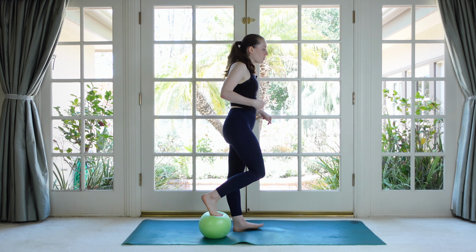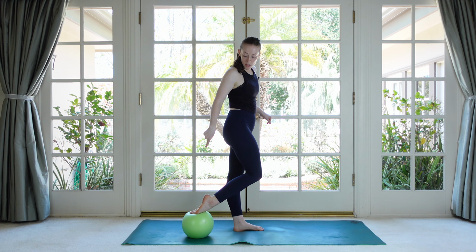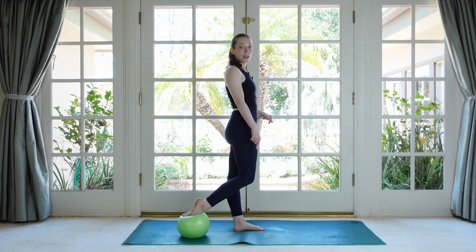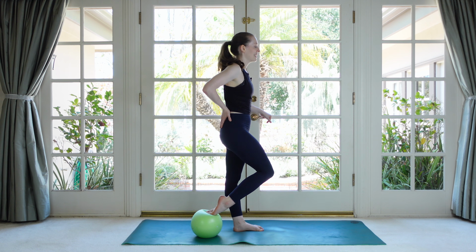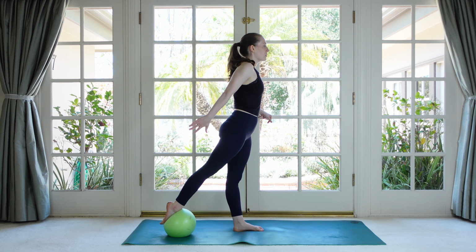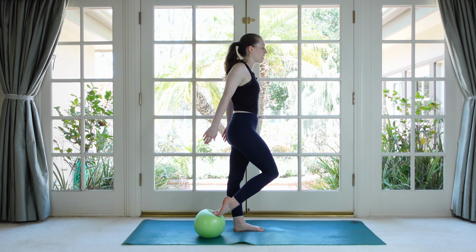Now, I want you to roll your foot, kind of point your toes so that it's the top of the arch of your foot resting on the ball. Now, maybe just straighten and bend your leg a few times here. Squeeze your glute, roll the ball away. Once you feel comfortable with that motion, here we go. Everything else will be the same as before.